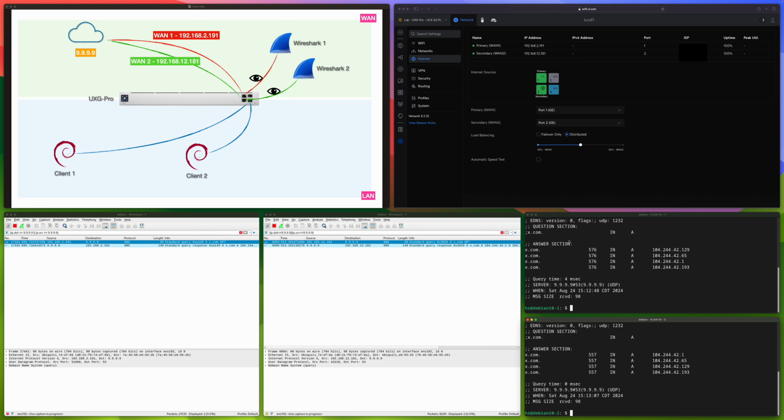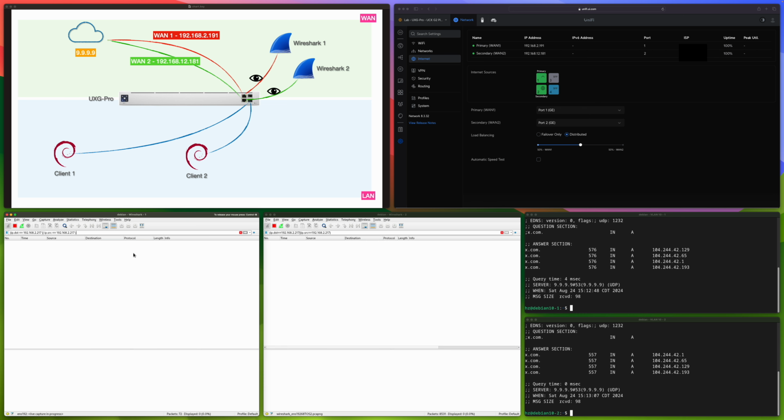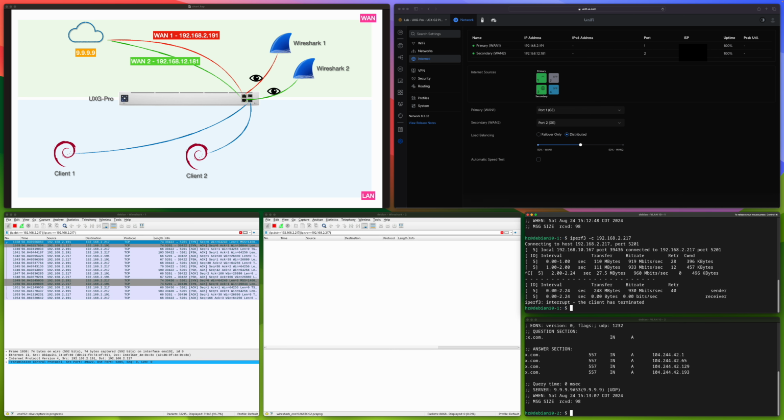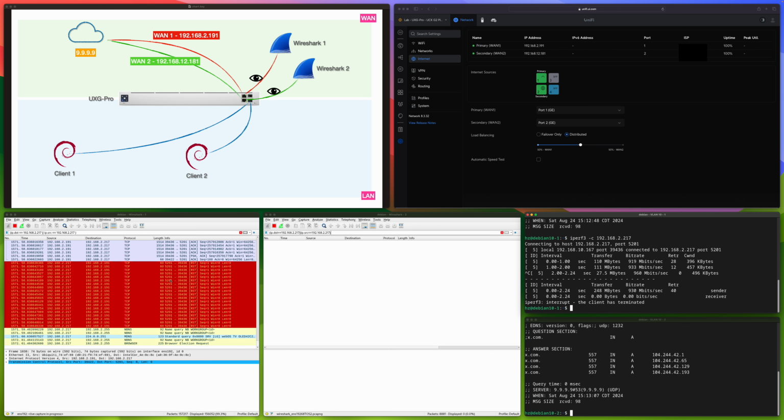So we can easily validate the second confusion. Let me change the display filter. I have changed the display filter to an IP address because I am running an iPerf3 server at that IP address. From the two Linux clients, let me do the iPerf3 testing. I'm specifying this IP address as the server. Let me run iPerf3 in Linux client 1. Okay, so from the Wireshark, you can see all the traffic goes via the first WAN port. There's nothing in the second WAN port. Then let me run the same thing from Linux client 2, the same command.